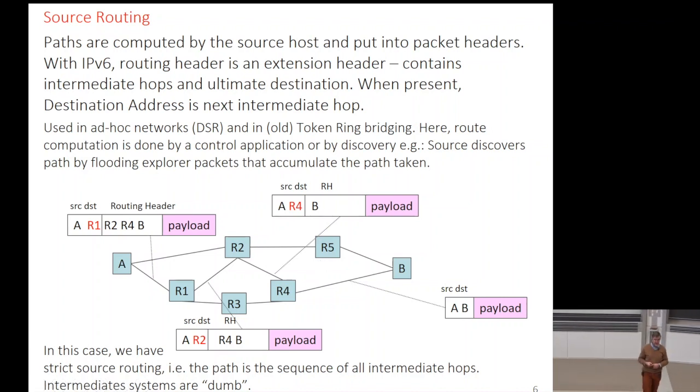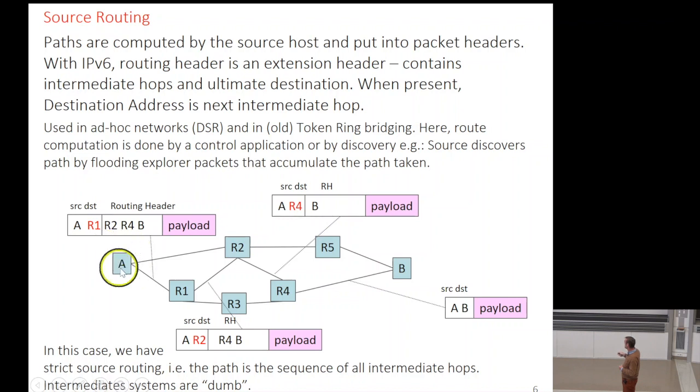Having found this explicit path, what a source does with this method of routing is write the entire path in the IP packet header. Of course, normally in the IP packet header, you only have a source and destination field. So a way to do that is to add an extension header. With IPv4 or IPv6, it is in principle possible. And then a little optimization. Normally, if we add an extension header, it would mean I send from A to B, and I have to put the path here. But in order to simplify the processing by routers, we substitute the destination address by the next hop along the path. And then the routing header has the rest of the sequence.